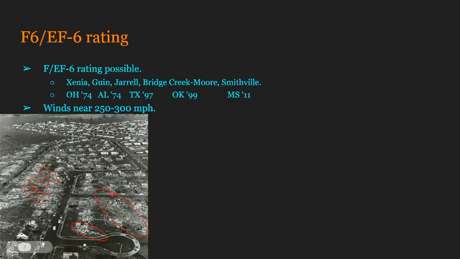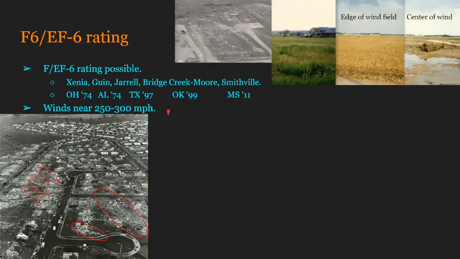This first photo right here is from Xenia, Ohio. We have some evident wind rowing in multiple places, a large swath of wind rowing right here at this biggest red circle. I could not find any photos of Guin, Alabama, since that tornado happened at night. But we have Gerald, Texas, 1997. This thing was not rated above 5 because there's no way to tell if it was above that. And that could just be the indicator that you need. If you cannot tell if something had been there or not, it's 5+.